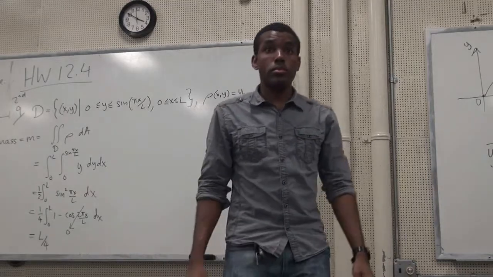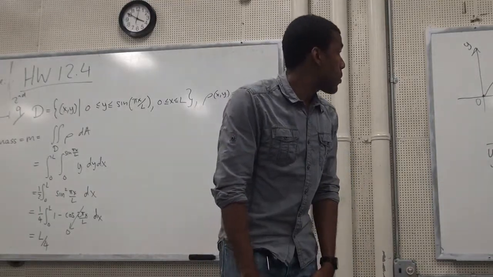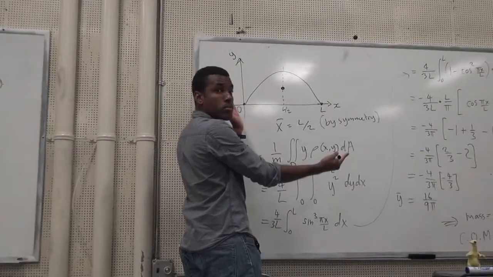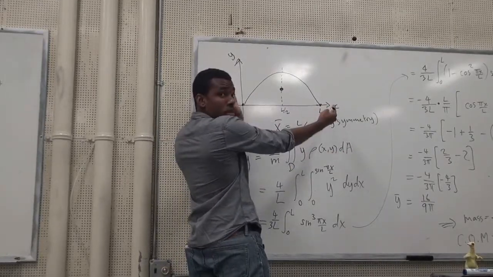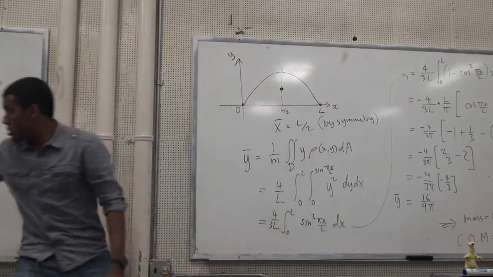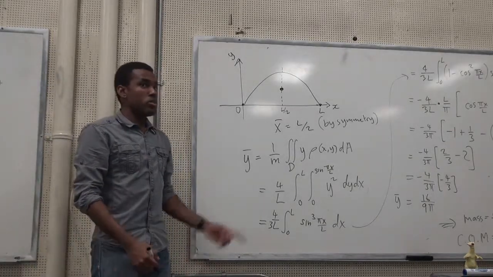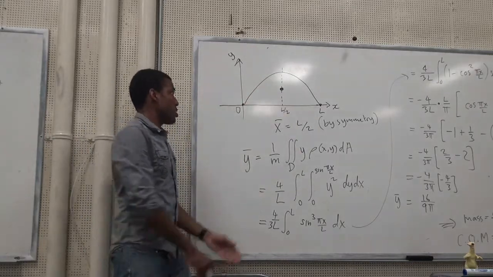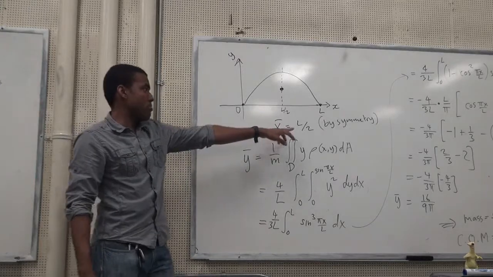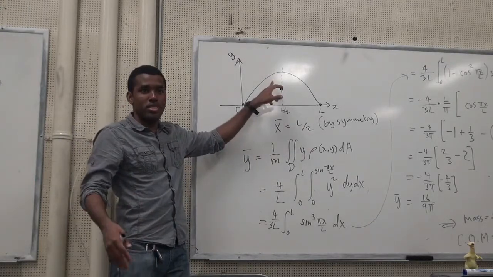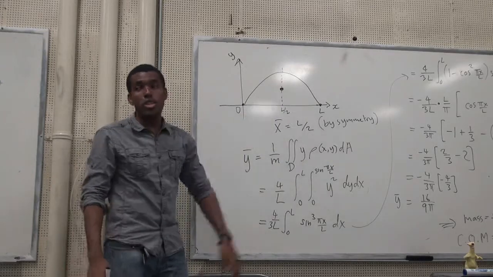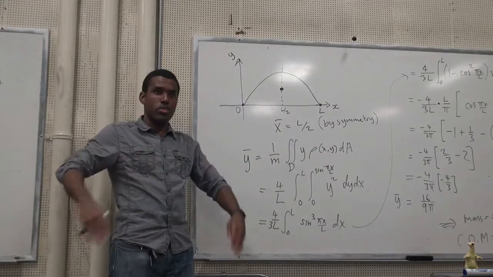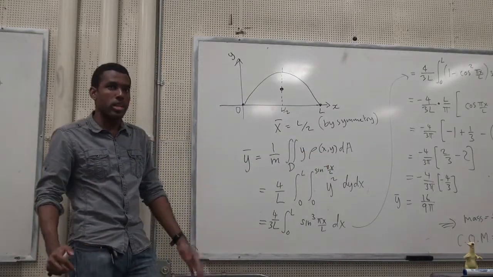I don't get how the symmetry works. Well, this half and this half are exactly the same, right? It's a sine curve, which means it repeats the same pattern, and the time it takes to go up is the time it takes to go down. So I know it's exactly the same. I didn't just assume this is symmetry by how I graphed it, because of course when you're drawing by hand, you're not drawing to scale. But knowing that it's a sine graph, or usually they'll put a part of a circle or part of some equilateral triangle, they'll give you something where you should know that there's symmetry.